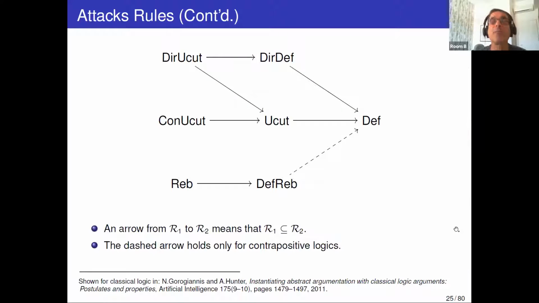Of course, there are some relations between those rules, as is shown here. Again, you can see in the footnote a reference to a paper which shows the relations between these rules in the context of classical logic, but there are some other relations that still hold also when the underlying logic need not be classical, as shown in this slide.